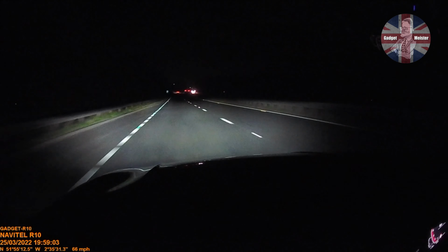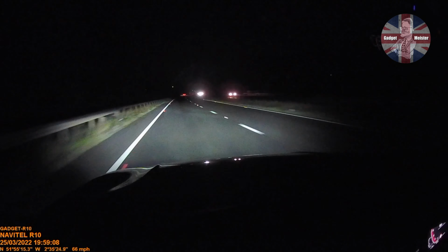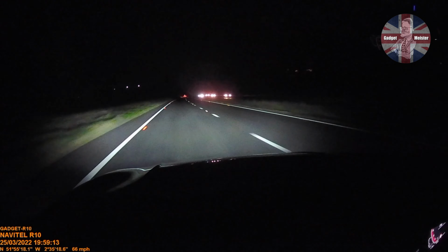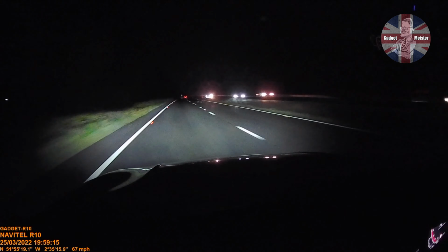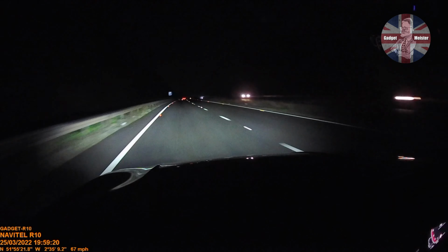Even on the dual carriageway, now I appreciate these are BMW laser lights, but I'm on, in essence, dipped beam here. The only light you're getting is from my dipped beam. Yeah, everything seems exceptionally well exposed. Well done, Navitel. It really does have night vision.